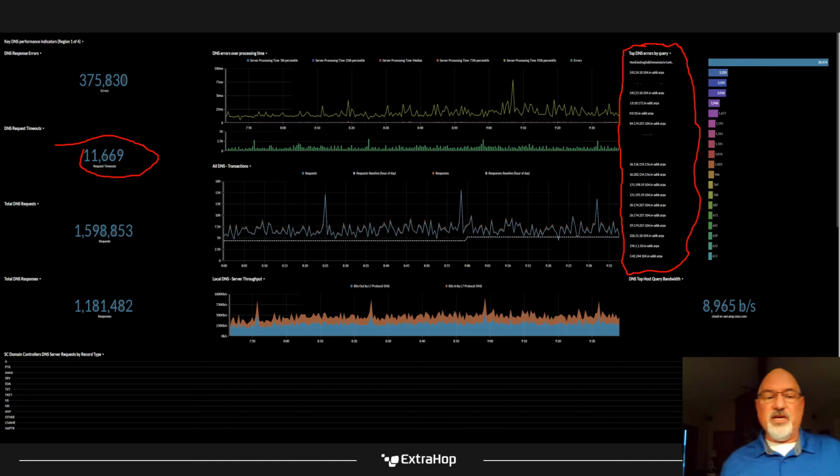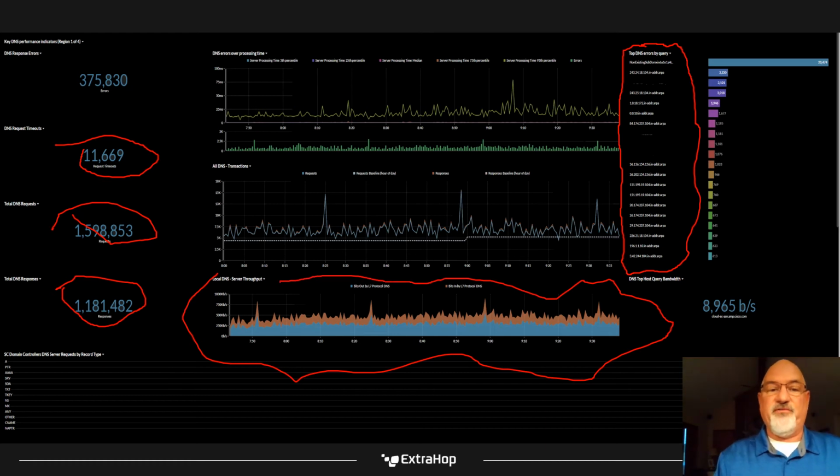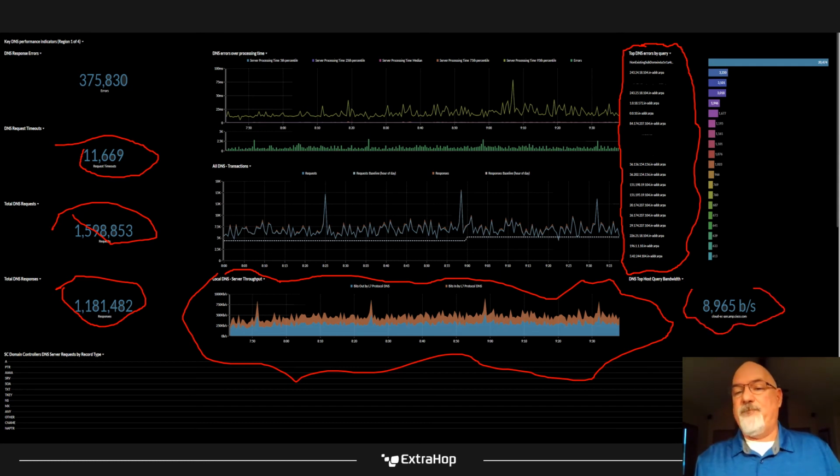Again, good information. How many requests I've had, how many responses I've had, those are all great details. Server throughput, how big is all of this? How thick is all this traffic going through? What if there's DNS tunneling going on? Can I spot it through this? Absolutely. What's my biggest DNS response or query response in this case? And then types of records that are queried. All these things are details that I can get very, very quickly for my environment live as it's going through, if you have this RevealX appliance in place. It really does a good job of giving you that quick, deep analytics that I can dig into.